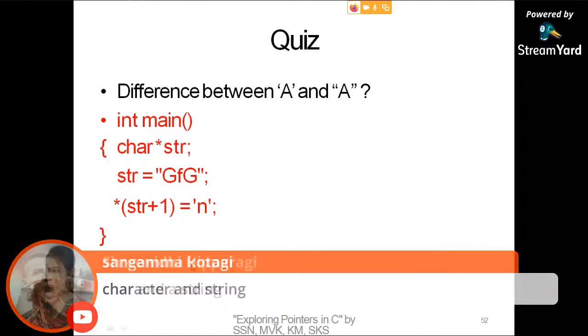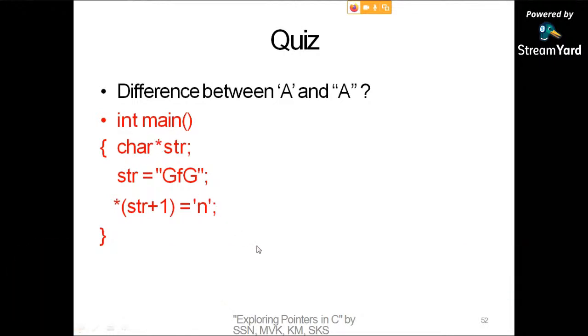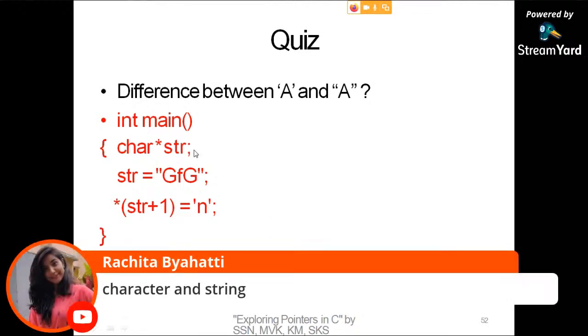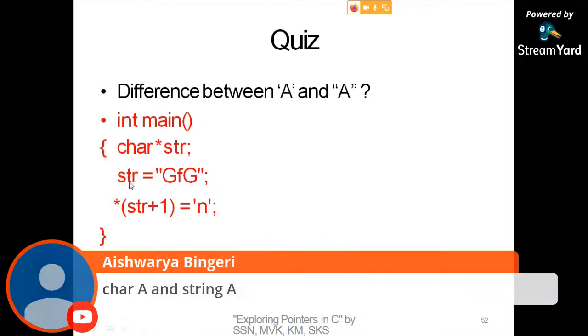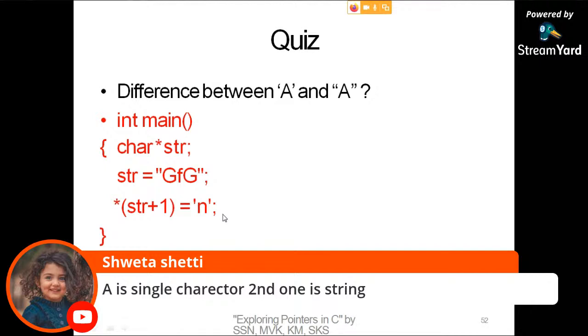Now, coming back to the second question, what is the output of this particular program? I have char star str, then str is equal to "gfg", some kind of initialization I have done. And then I say star of str plus 1 is equal to 'n'.